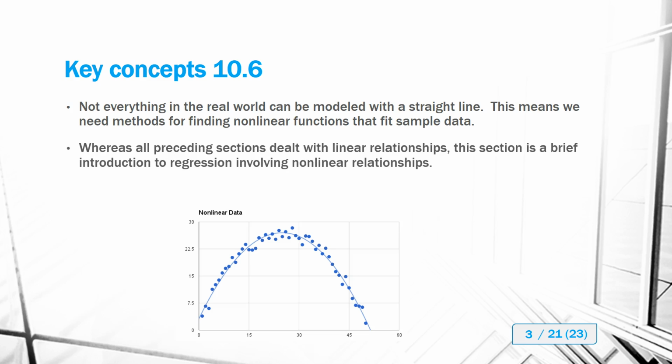As I said before, we've dealt before with linear relationships. Now we're going to get just a very brief introduction into regression involving nonlinear relationships. We're not going to get into any of the old school methods for making these types of models. That type of math is, in many respects, well beyond the scope of this course. And so we're just going to focus on using software for finding and making our statistical models.